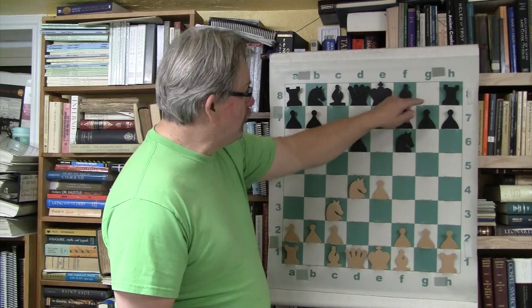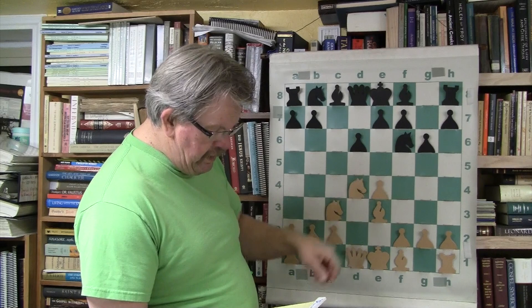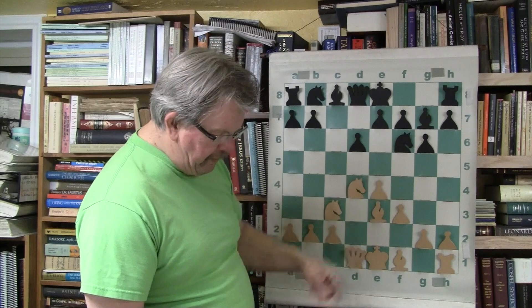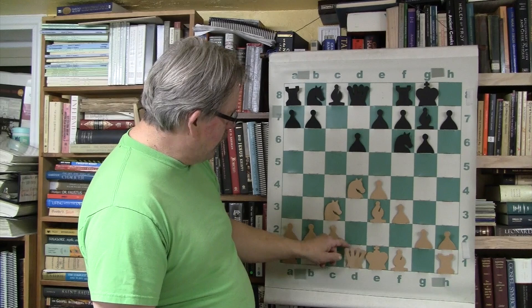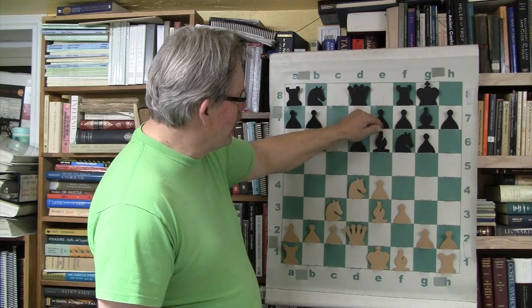G6, of course, he wants to fianchetto. Bishop to E3. Bishop to G7. Yeah, we are marching on. F3, solidifying the central pawn. He's gonna castle and tuck away the king. He's gonna bring his queen up to D2 so that he can potentially castle here.